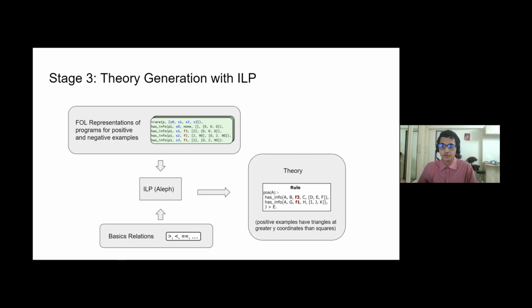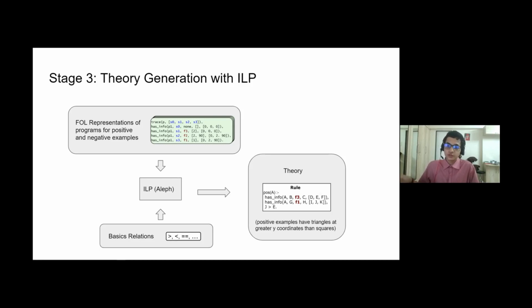For our running example, the theory generated states that in the programs for the positive images, the triangle primitive must be called when the y coordinate is greater than when the square primitive is called. So basically this is saying that the triangle should be above the square. Here you can see the importance of having the decoration phase where we extract additional state information from the program, since in the end the coordinate positions of the cursor were what allowed the ILP to find the differentiating theory.